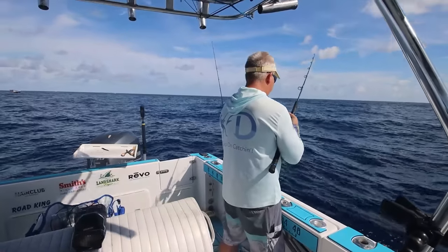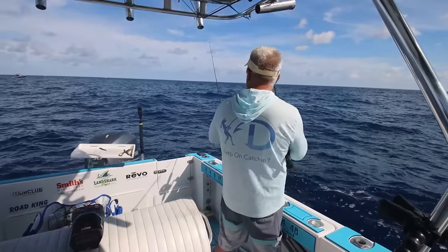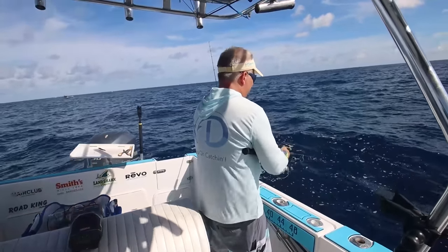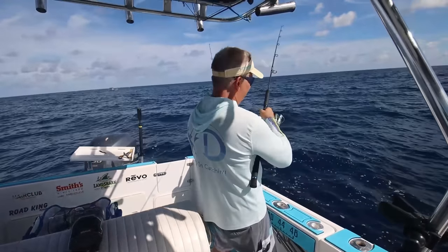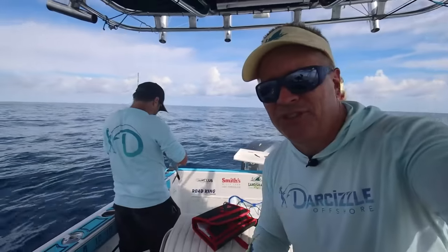So now we just started jigging because we just got up here half an hour, 45 minutes ago, and I just broke off my first lure. We're vertical jigging and slow pitching. We're just going to bounce around and see if we can get anything doing that and then give up. All right, I'll keep you posted if we get anything. All right, cool, no worries. Bye. All right, guys, we're having some struggles, but Justin just got a yellow jack.